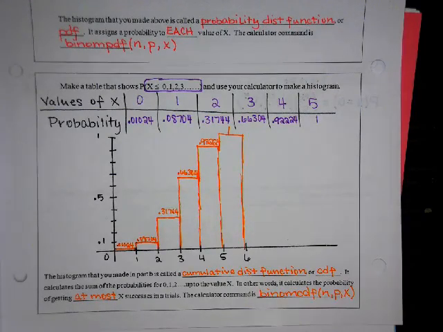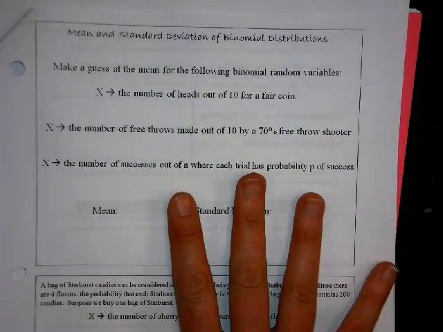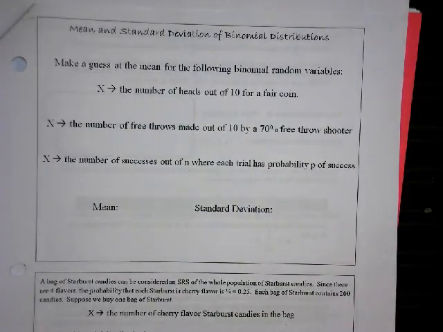So now when I ask you to find the probability that X is less than or equal to 2, instead of having to do the probability X equals 2 plus X equals 1 plus X equals 0, you have a calculator function that will do it for you. May I flip my piece of paper over? All right. So we also get to learn some new formulas for mean and standard deviation. Woohoo! Because there's not enough of them out there, right? These are for binomial distributions only.